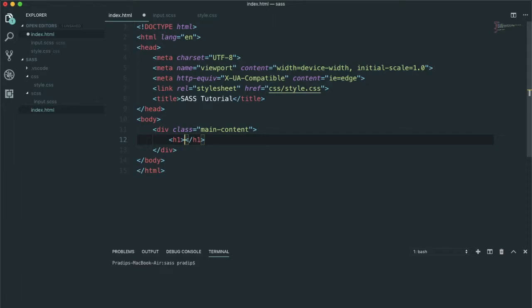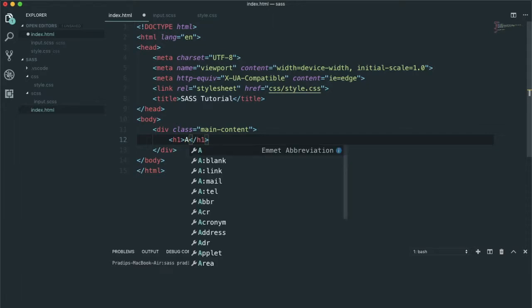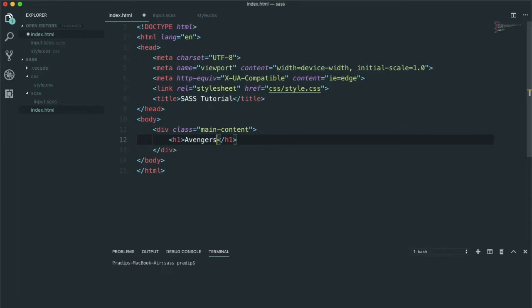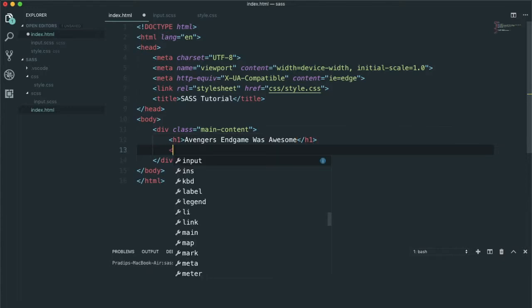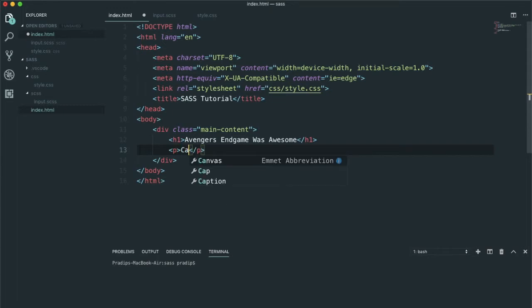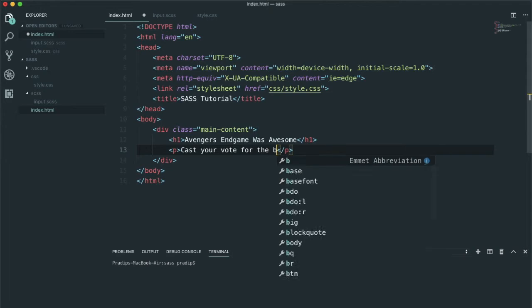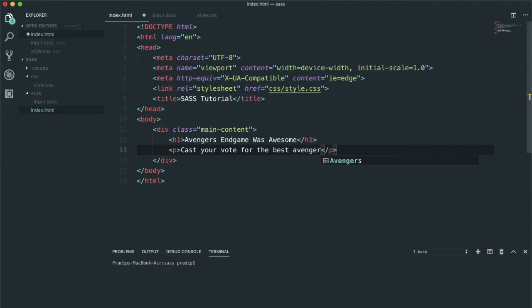Recently I have seen Avengers Endgame, so I'm giving a message regarding Avengers Endgame: Avengers Endgame was awesome, I really liked the movie. After that I'm giving a paragraph: cast your vote for the best Avenger. That is the message within the p tag.